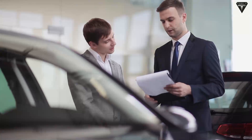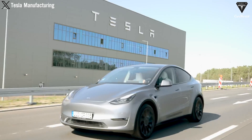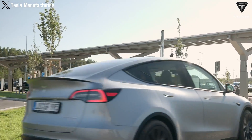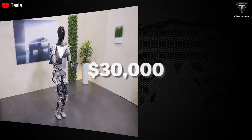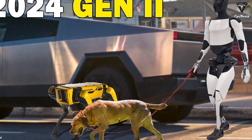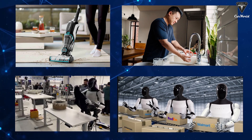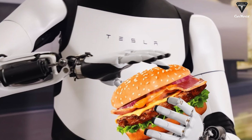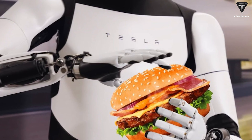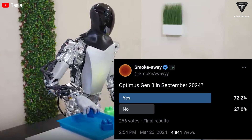In 10 to 20 years, who's going to pay top dollar for a car to use two hours out of the day to get to and from work and let it sit in a parking lot for 22 hours a day, when you can buy a $30,000 robot that can clean the whole house for you and walk your pets outside when you're gone? Vacuum, do the dishes, laundry, fold the laundry, put it away, have groceries sent to your doorstep, and let the robot sort it out in the pantry. Everything is too easy for Optimus, or rather Optimus Gen 3.